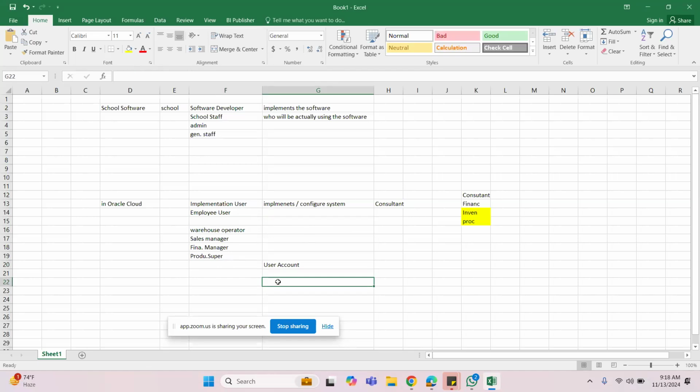But to perform certain transactions, you need to be an authorized person. Maybe in case I want to move the material, you should be an authorized person. That can be an employee. This employee will be created as a user code. That's how it works. Is this clear? So this is how it works in cloud.